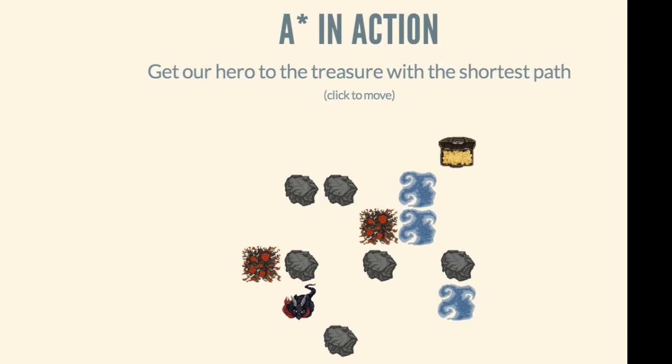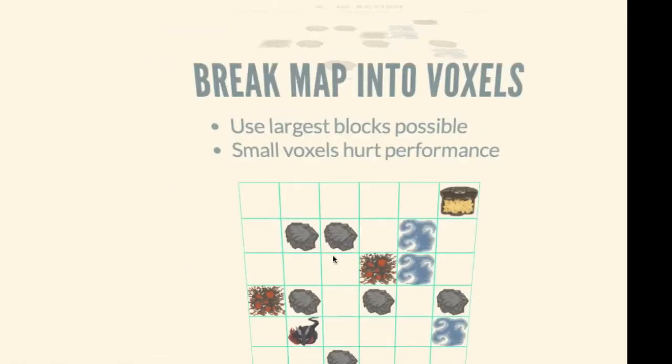Okay, so let's take a look here. We have a little map, and we want to get our hero to the treasure. We have a character named Cole, which my wife picked up for me from the game that we're working on. Just some quick little prototype graphics. But this guy will walk literally the fastest path possible to the treasure chest. And this is a live implementation. So as we click, it'll actually traverse the data. And he just magically knows how to get there, which is pretty cool. So let's figure out what in the world is going on right now.